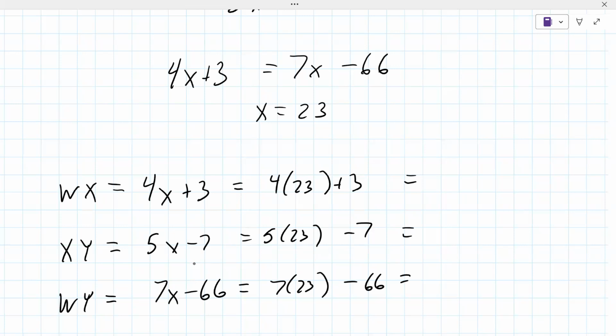Okay, so the first one is 23. Yeah, x equals 23 in all of them, right? So you're going to have to put that number in for all. Okay, wait. So the second one is 108. Wait, what's the first one? It's 95. Okay, and then 108. Yeah, and then the last one is 95. Good. All right, excellent. Any questions on that? Nope.